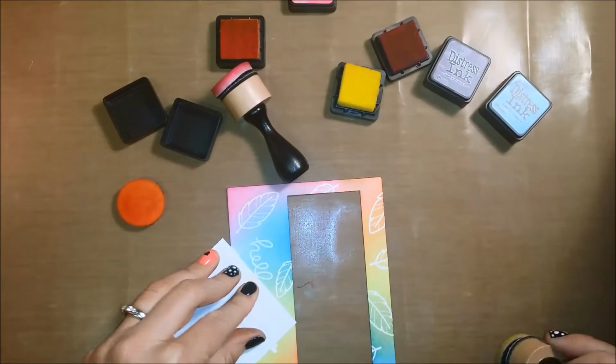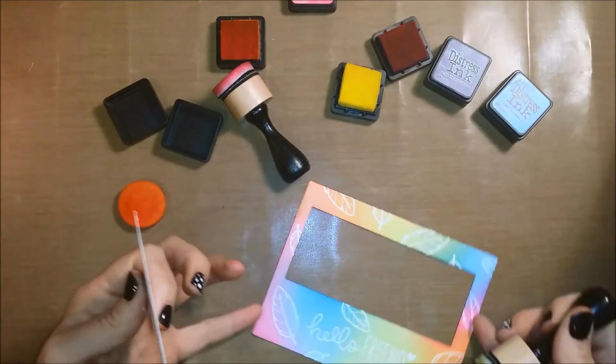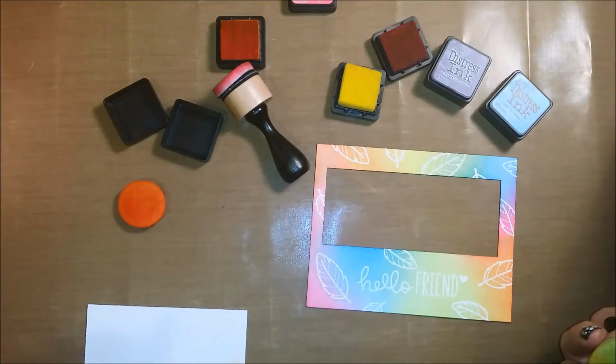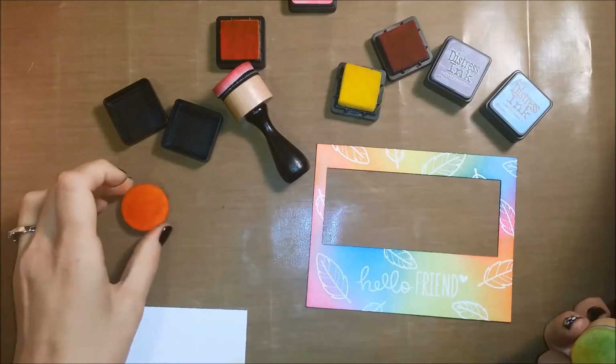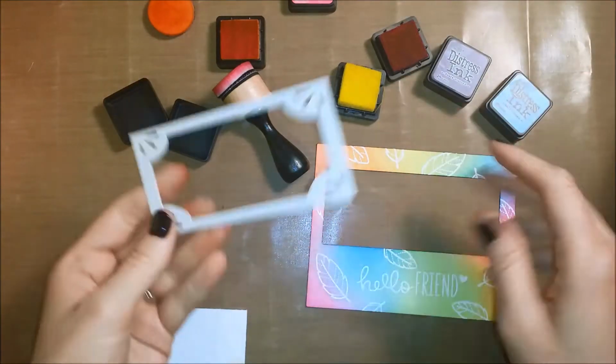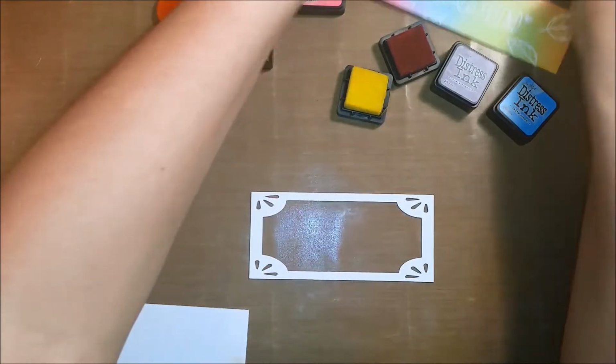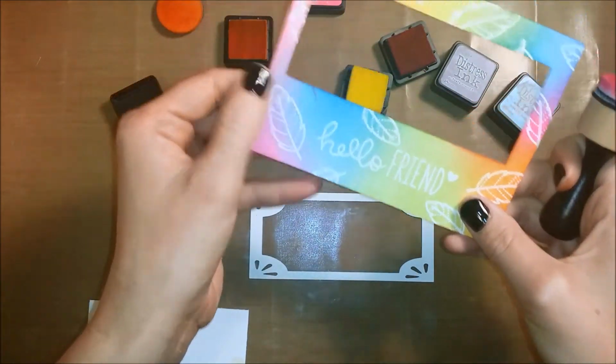So now I've got a whole bunch of color on there, and I'm really liking the way that this is looking. So I think that I'm going to be done. And then I take this little frame that I have also cut out of my Cricut, and it fits right on top of that open window panel there. I'm just taking my thumb and wiping over some of the embossing because some of the ink was sitting on top of it, and I didn't want it to dry there.